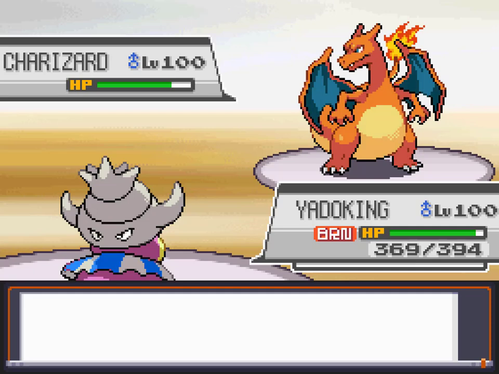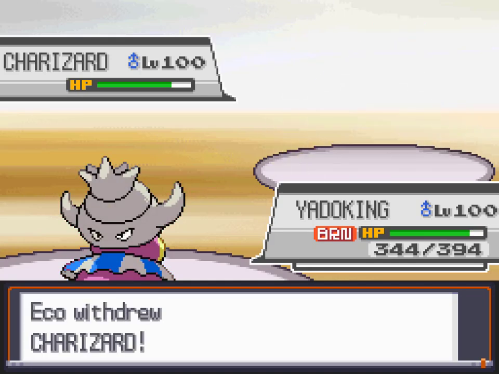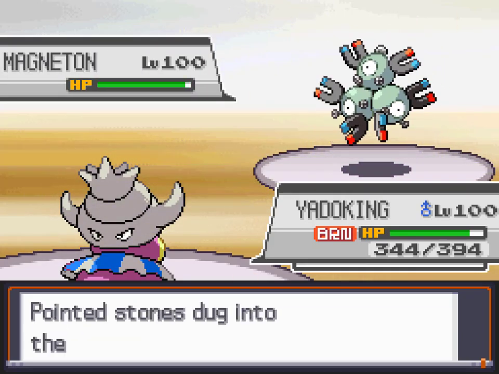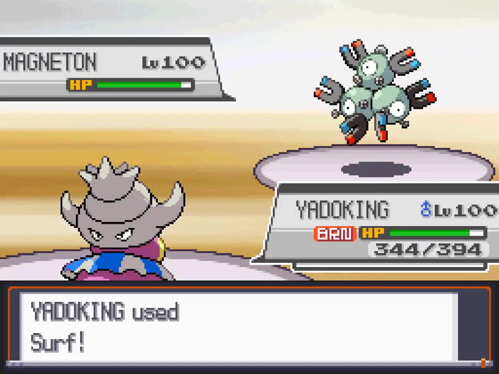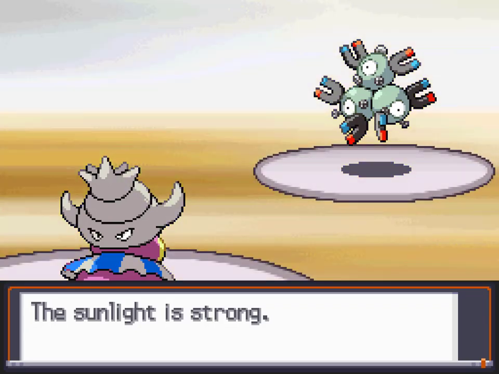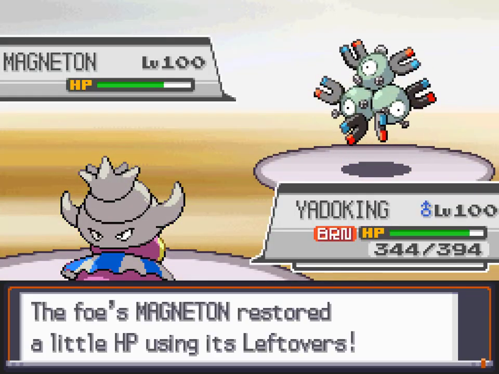The sun is still up. And I was thinking, should I just start firing off some Surfs? But since the sun is up, I was pretty sure that I wasn't gonna do that. So anyways, he goes into his Magneton, and oh, never mind. I actually just went for Surf. Even though it has the power lowered by the sun, it still does a decent amount, I guess.